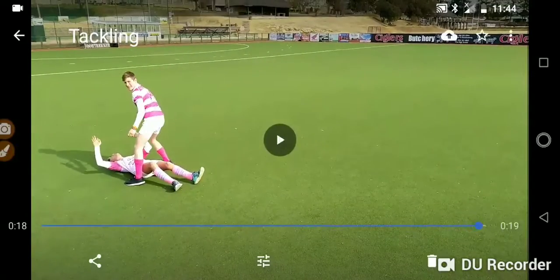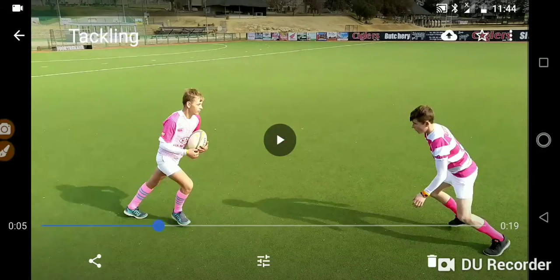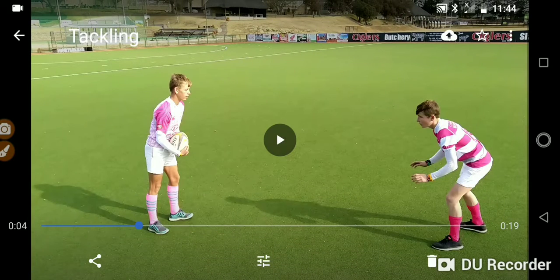Let's go through our three key factors of tackling. Number one, and this is the most important factor, is your preparation. You have to be ready for a tackle. Prior to making the tackle, your body and your positioning must already suggest that: A, you know what you're doing; B, you enjoy what you're doing; and C, that you are ready for what's coming.